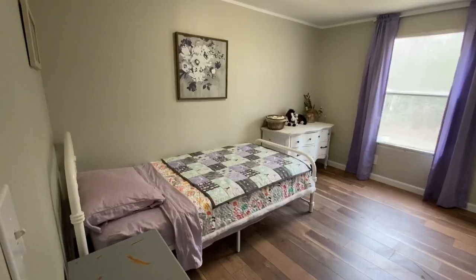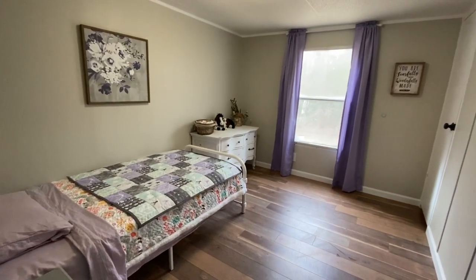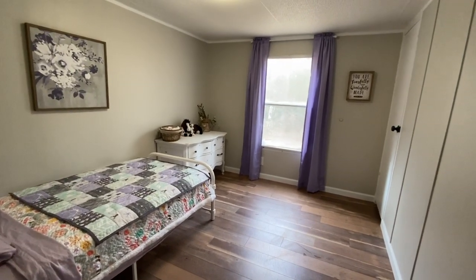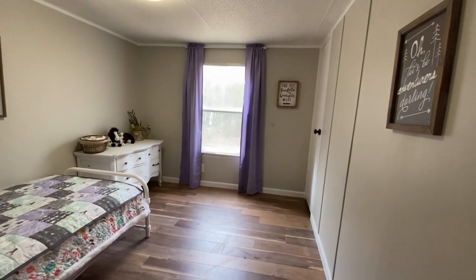For my daughter's room, I wanted something that she could grow into. I didn't want a cutesy little nursery theme, but I wanted something that could grow with her through all stages of life and that could eventually be changed once she developed her own style and her own opinion. If you notice the quilt lying over her bed, that was given to me by a friend of mine's mother. I had to incorporate it into her room. That quilt actually set the theme for her entire room by adding in the purples and the grays and the white.